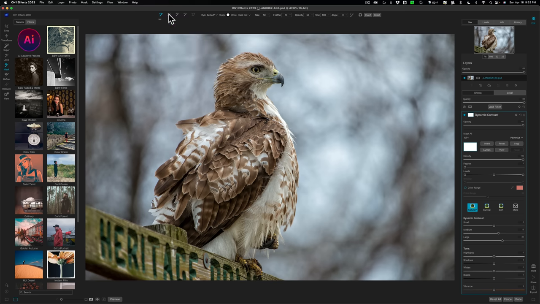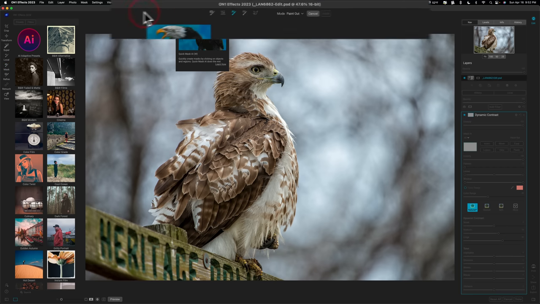We go right here and this is the masking bug. That's a gradient. Next to that is the AI mask. This is the one I'm going to use. Then over next to that, we have the quick mask. And then next to that, we have a line mask. Now, future videos, if you guys are interested, I'll do more in-depth videos on how to use these different types of masks. But today I want to use that AI mask. So we're going to click on that.